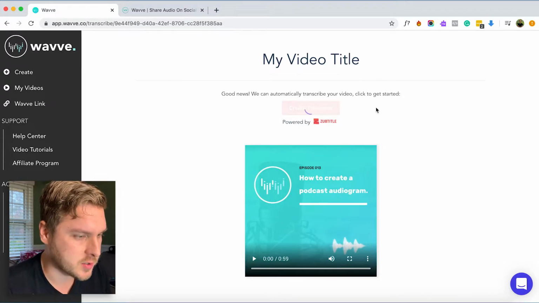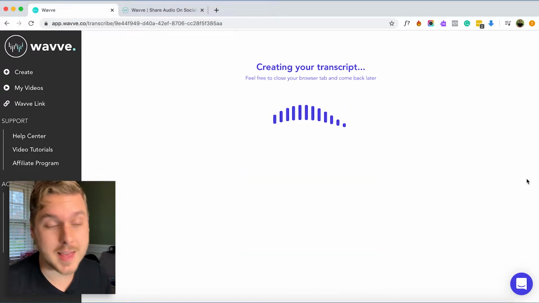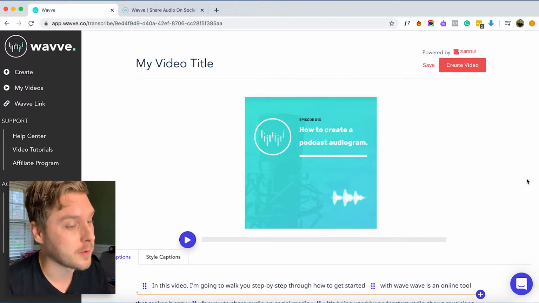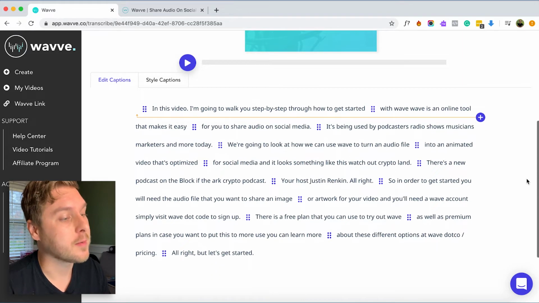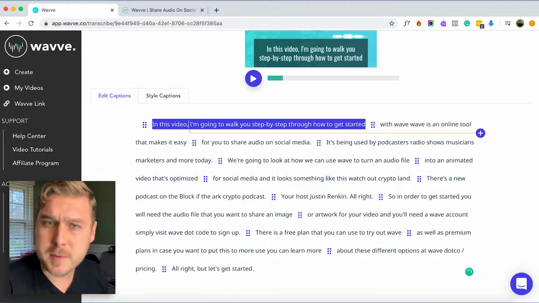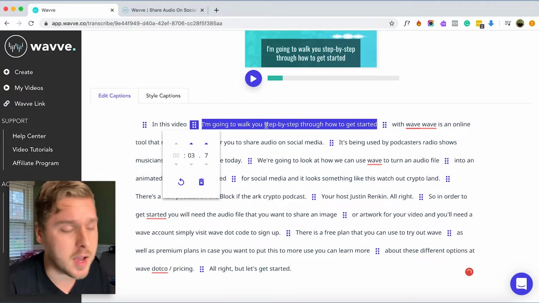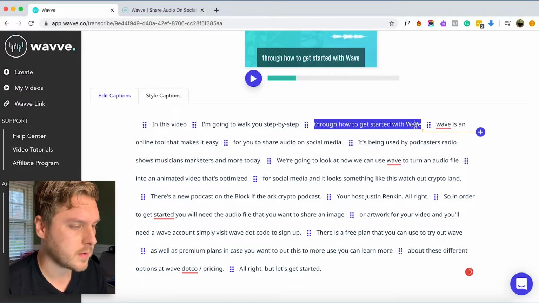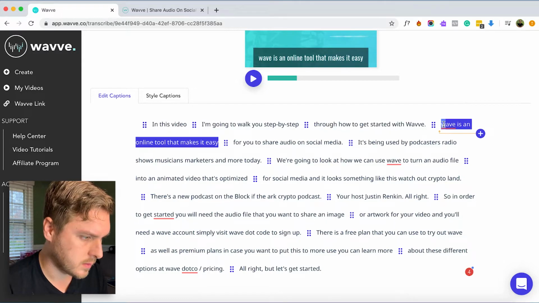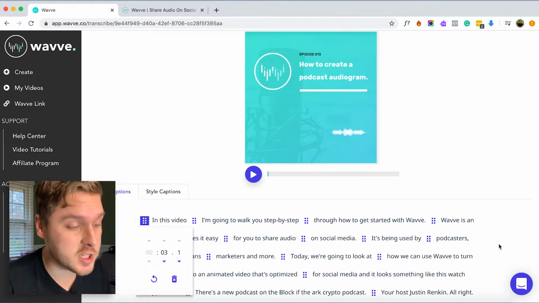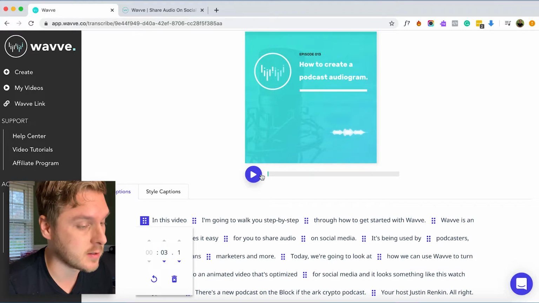So let's create a transcript. Now, the beauty is that it's actually going to completely transcribe your entire audio that you've just uploaded. So here is the full transcript right here. Now, if we want to, we can go in and make some changes just to make sure all the spelling is correct and adjust the timing to make sure we have the right amount of the captions on here. So now that I've made some of these adjustments, let's go ahead and watch to see what these captions look like.